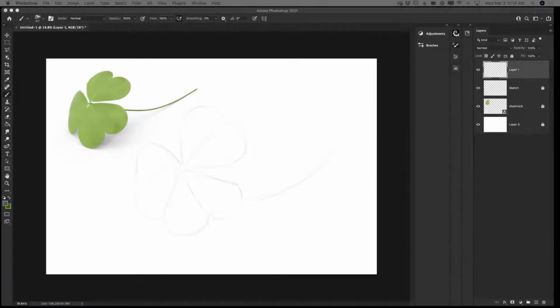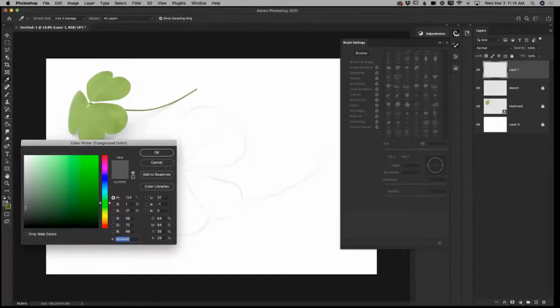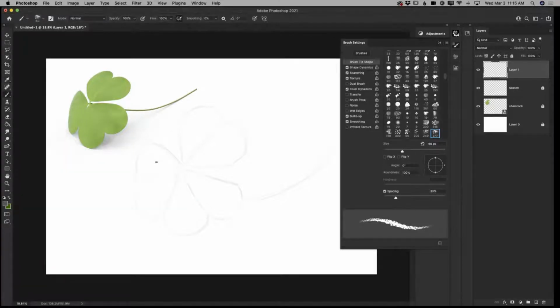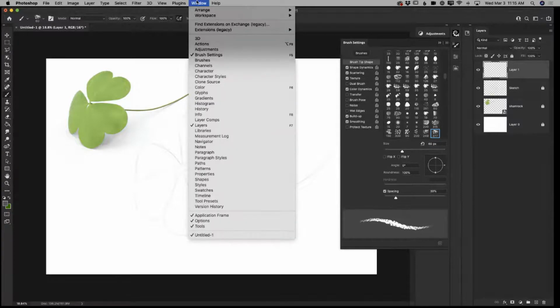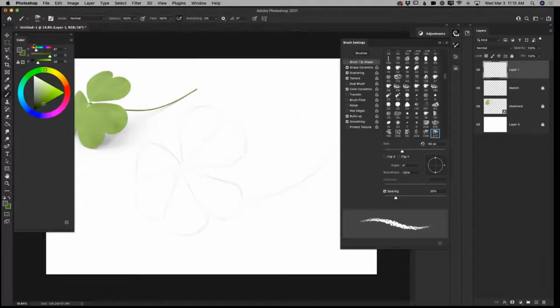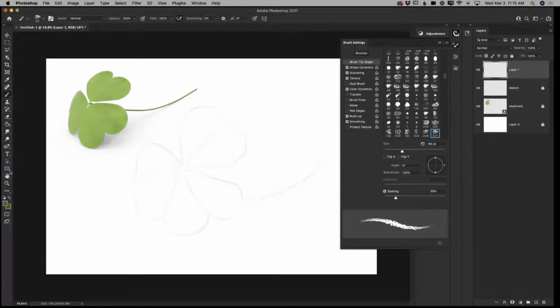Let's talk about colors. You can pick your own color, you can display your colors panel and use your colors panel. It's up to you. Or you can use your reference image.